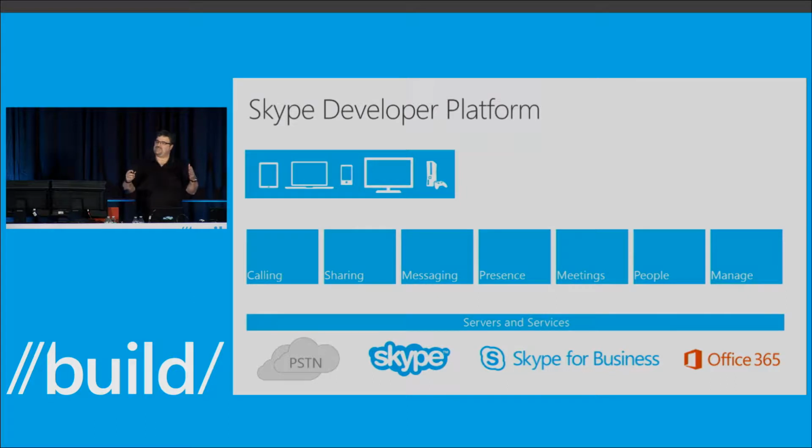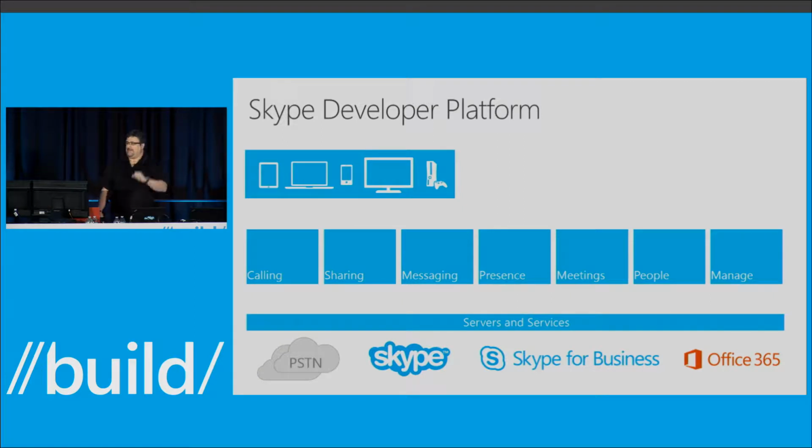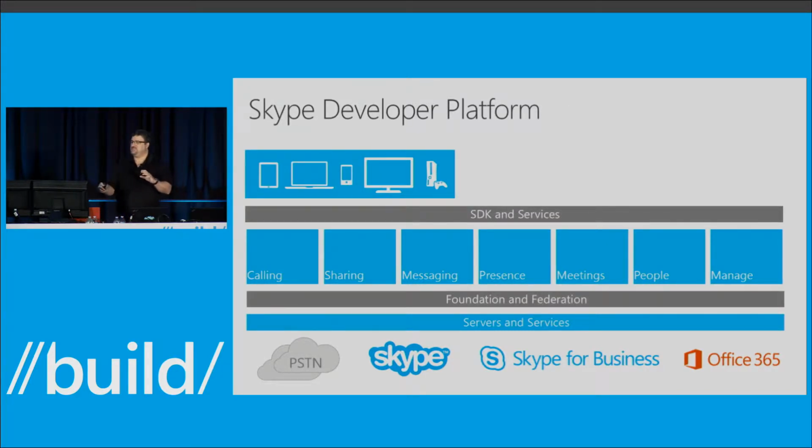Now, we support this with a very broad set of first-party clients, everything from standard Win32 desktop, Mac, Android, iOS. We recently announced a Skype client for Apple Watch, which has just come out. So this is about giving you a great first-party experience very quickly and across the widest range of platforms that we can. But it's also about building out a core model for how you as developers can take advantage of Skype.